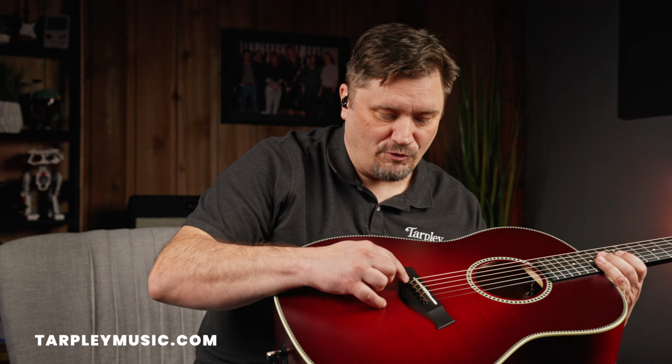I think it's a great songwriter strumming guitar, or like a rhythm guy who's really playing a lot of percussive parts. That brightness of the maple really picks up all that articulation. And of course, here we've got the Taylor Expression System 2 in here as well. And remember with this treble and the bass that this is a boost and a cut. So it is active in that sense. And then, of course, you have your volume knob there. So I think this is a really cool guitar.